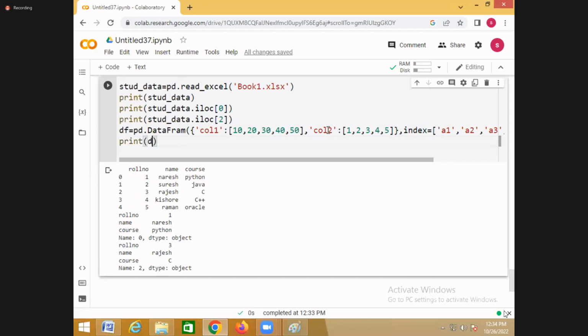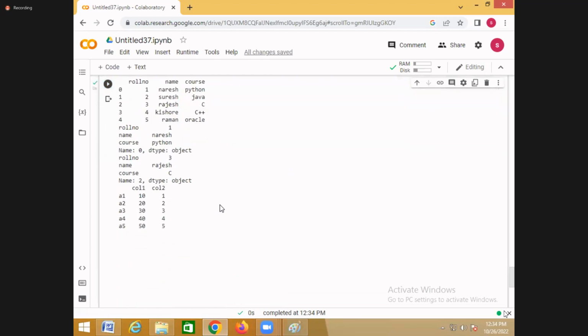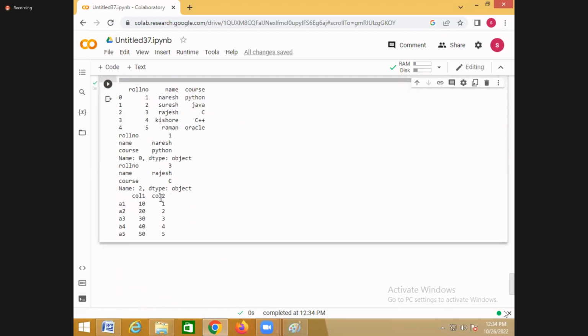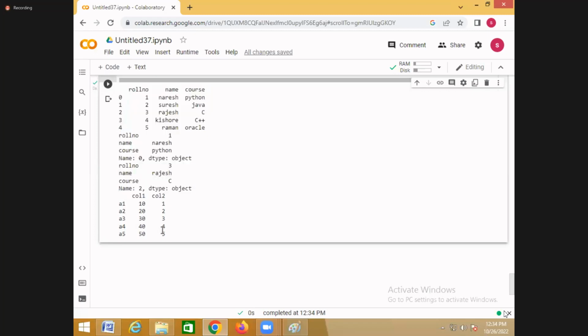So I try to display the data frame. Now you can see there is column 1, column 2, but here you have index labels like A1, A2, A3 like that.